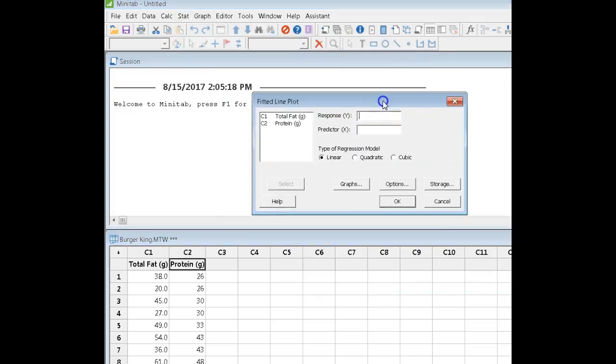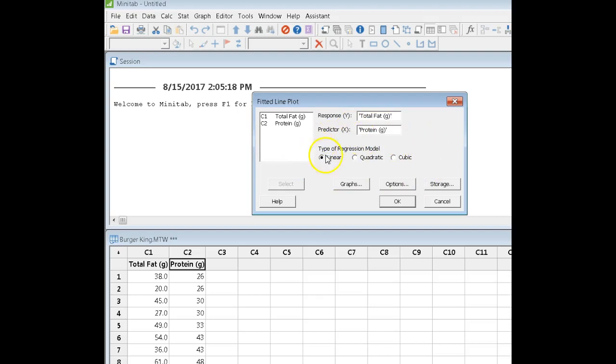Okay, a window opens up, and we have to decide what's going to go on the X and what goes on the Y axis, and that's really critical. We are trying to predict the total fat of a food item based on the amount of protein that it contains. The protein is the predictor variable. Predictors always go on the X. So take the amount of protein, and we want to determine from that what is the expected or predicted amount of total fat. So total fat goes on the Y. In a regression, this is always referred to as the response, and your X variable is always the predictor.